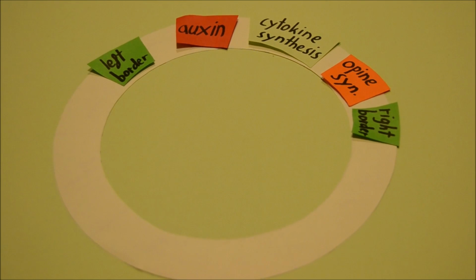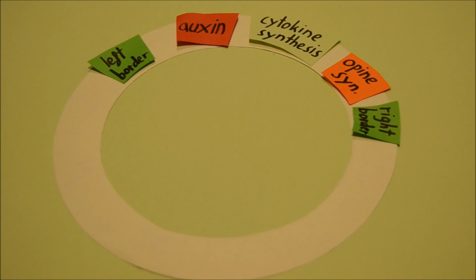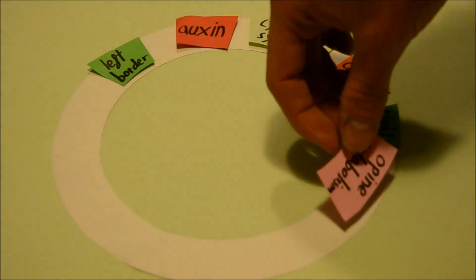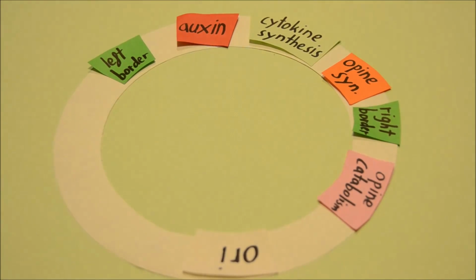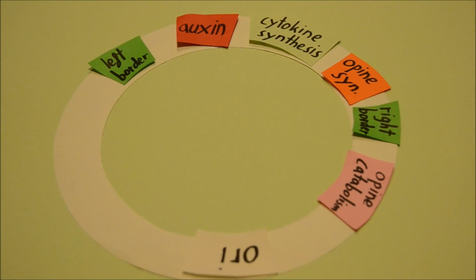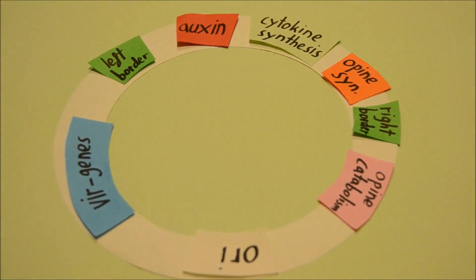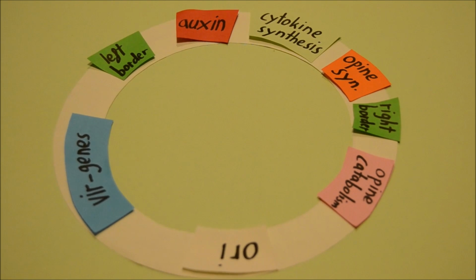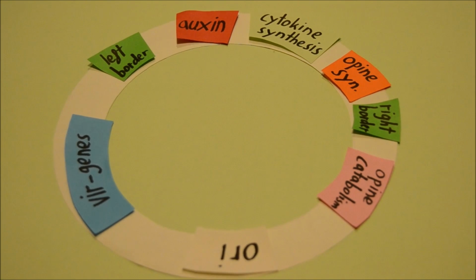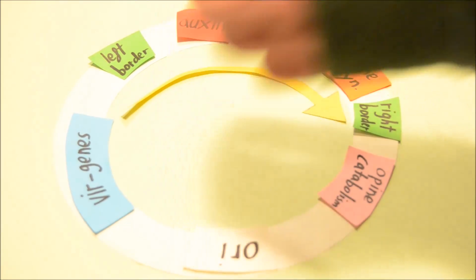Next to the tDNA there are more parts. They are necessary for the catabolism of the bacteria, like the opine catabolism, and the origin of replication is where the replication starts. Then additionally we have the Vir genes. The Vir genes are important for attachment to the plant cell and for the development of channels where the tDNA can get into the plant cell. And also the tDNA is always transcribed from the left to the right border.